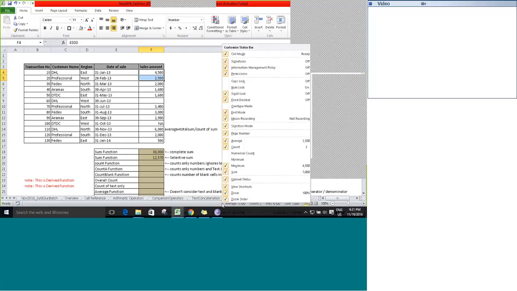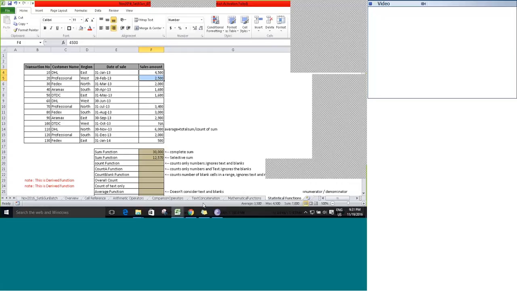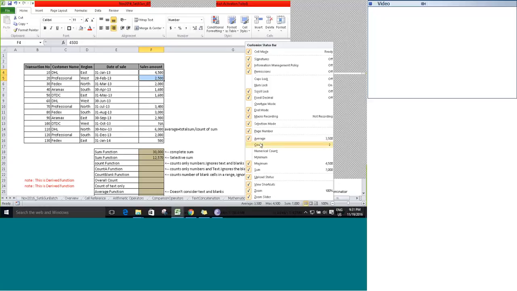If you right click in your system, you can see the list of available options. You can uncheck at any time. If I uncheck this count, if I come out, I cannot see the count. Again, right click, select whatever you want.